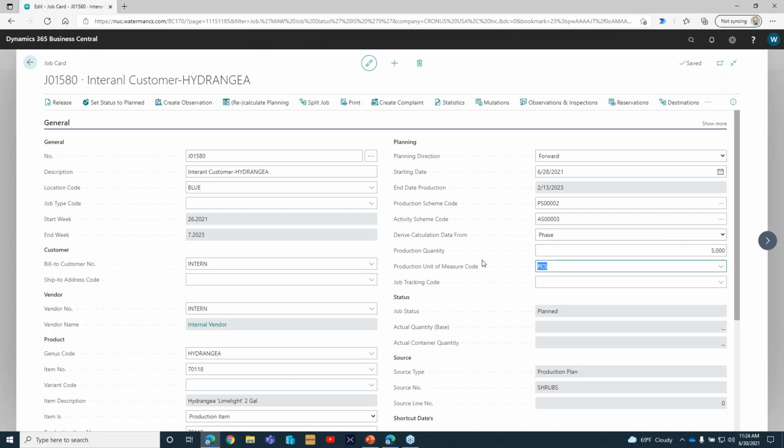Production quantity is 5,000. And this is key right here, that we're in planned status. What I like to call this is like our sandbox. You can create your whole season of production and leave it in planned status, but we can still look at what our space is going to look like, look at how much labor we're going to need. We can run the purchasing engine to help us create purchase orders for all the inputs you need to get. All of that, all while it's in planned status.